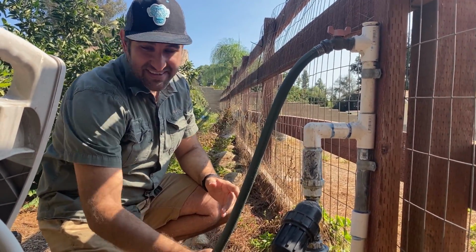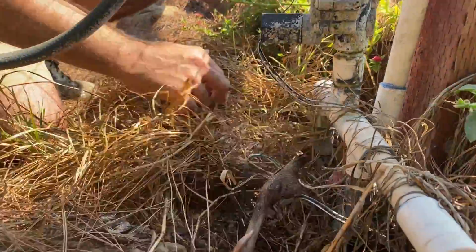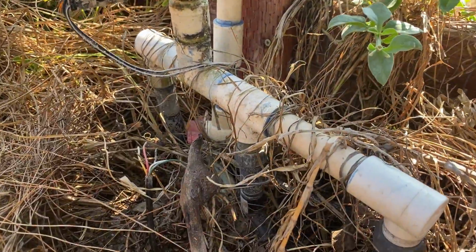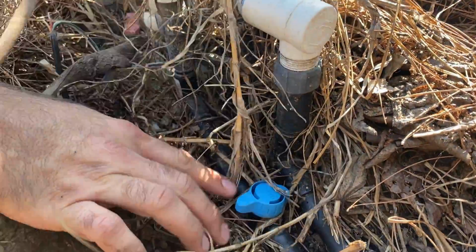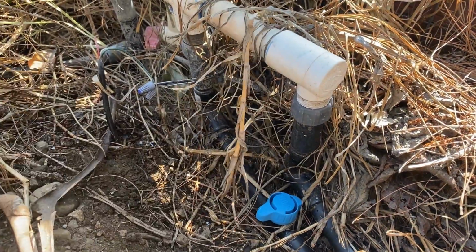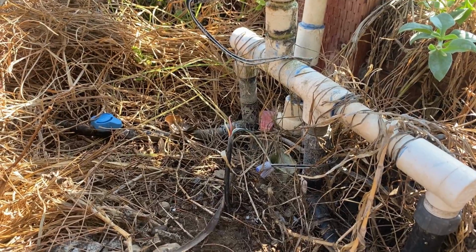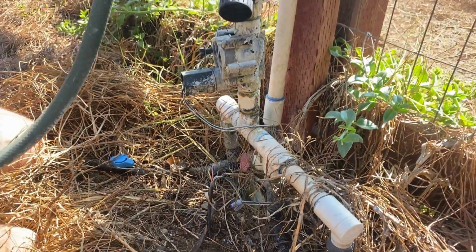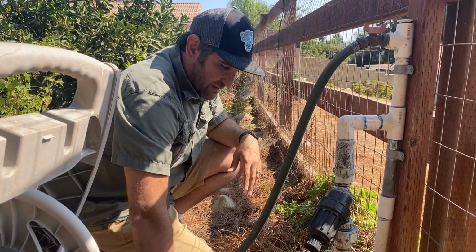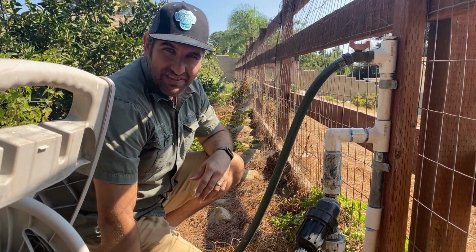Now, I have it going from there. In this case, I have 3 main half-inch lines that are coming off of this, through this manifold here. I created this 3 outlet manifold, and each one is going to a half-inch drip line. This is the main line, and on each of these 3 lines I've installed a shutoff switch. So this way I'm able to have different lines on or off depending on the season. For example, when all of the deciduous trees are dormant, I don't need everything being watered. I only really want the citrus to be watered at that time. So this allows me to turn off the deciduous trees, and turn on just the citrus and the subtropicals like the avocado, the banana and stuff.